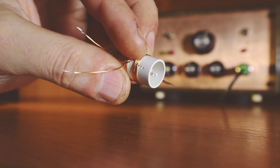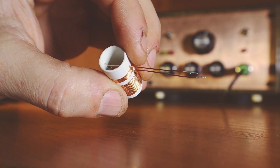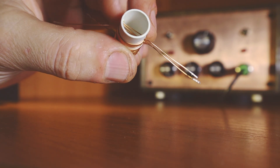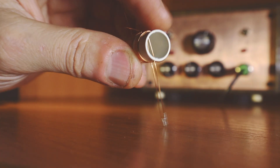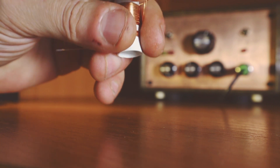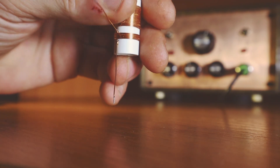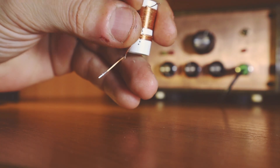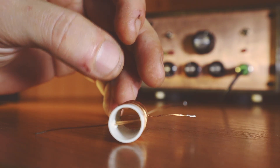The way I make them is pretty simple. I drill a hole through the PVC pipe with a sewing needle, then I drill another hole on the exact opposite side. I just pass the wire through, then wind as many turns as I want. For example, I take the end and put it through the PVC pipe and take it out on the other side. The way I like to connect it: the beginning of the antenna coil, the bottom part goes to the ground, and the top side — the end of the coil — goes to the antenna. On the other side, the beginning of the coil goes to the variable capacitor, and the end goes to the transistor. This way it's like a nice flow in the coil.